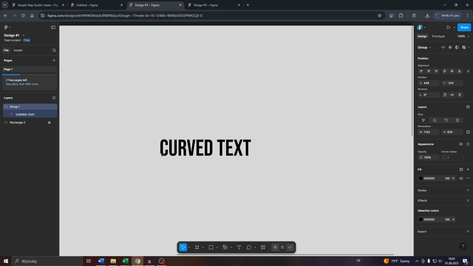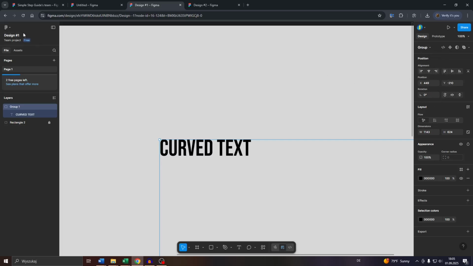So guys, in the first step, add your text, select your text box. Let me go with that one here. And after that, you will need to access a text bending plugin or curving plugin because Figma actually doesn't feature any built-in text bending or curving tool in their portfolio or in that customization panel here.